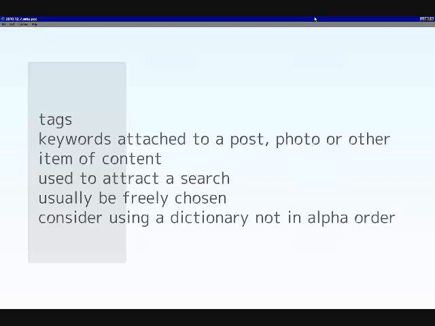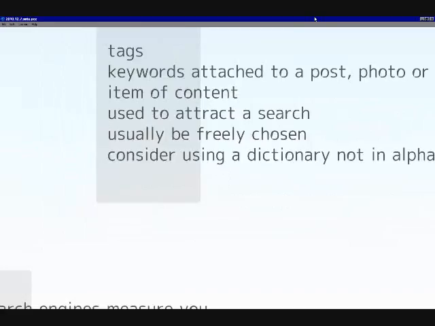listing the words that are the most commonly used words referring to the content you just published. Another way to think about tags would be to consider the phrases or the words that people would use in trying to search for your business or your product. Those are the tags that you want to use in your content.